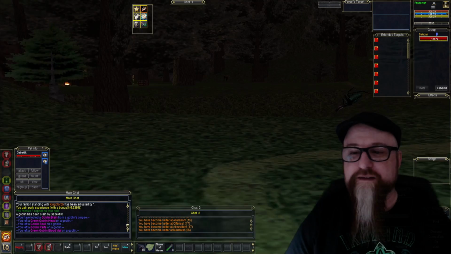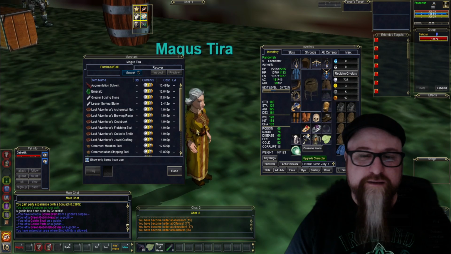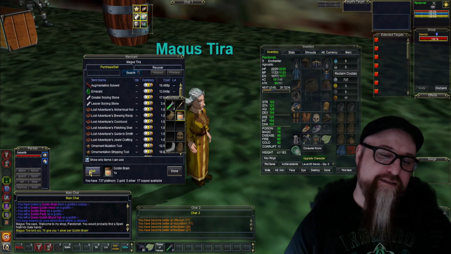So I'm going to go over here to this wayfarer's camp, because it's hard to fit in those stupid houses. Those dang tiny dwarf houses. And let's see if the brain is anywhere. There it is, the brain. Goblin brain, 1 silver, so not really worth looting.